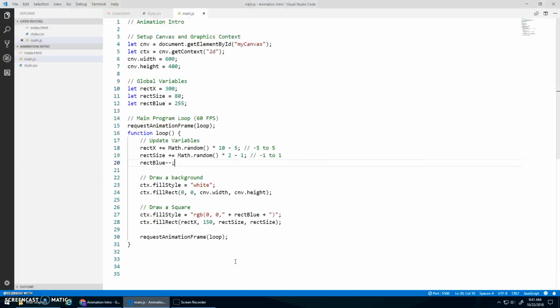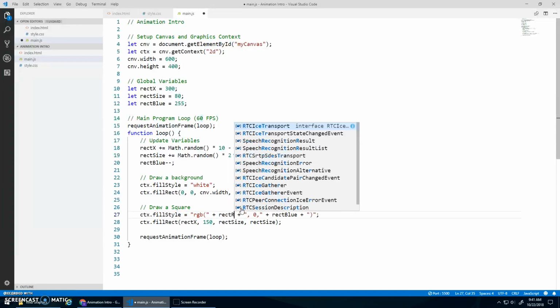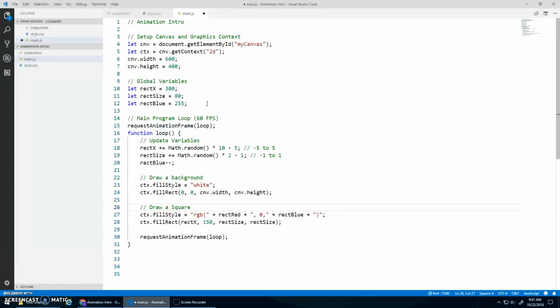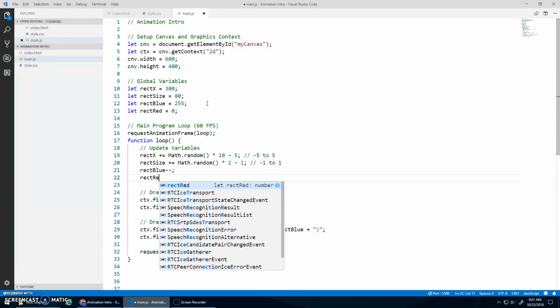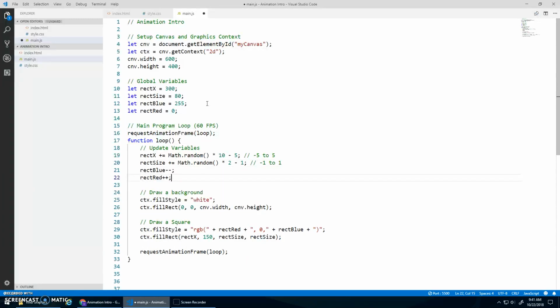Cool. Okay, and then we could do other things too, right? I could also break out this 0. So do a quotation plus, and then a plus quotation. It doubled up on me. Just get rid of one of those. And now this 0 is the number for the amount of red. So let's go rectangle red, which doesn't exist yet. Let rectangle red be assigned 0. So initialize it to 0, and then I'll go rectangle red plus plus.